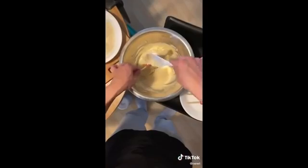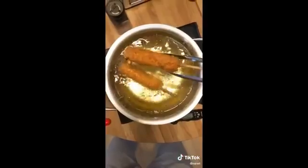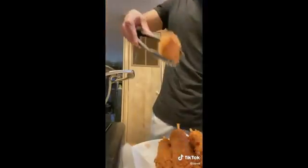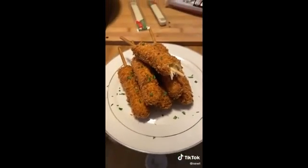Oh yeah, we also need some panko breadcrumbs for the exterior. Do not forget that. Fry them in some hot oil until they're golden brown on the outside. It actually cooks pretty fast, so if you have a lot of people over, you can just crank them out. And yeah, that's pretty much it. Add some parsley.